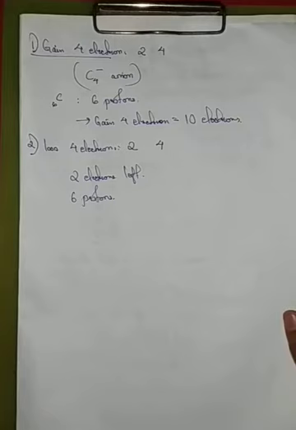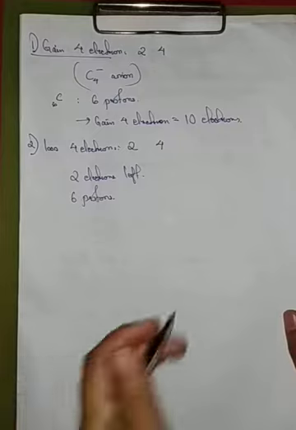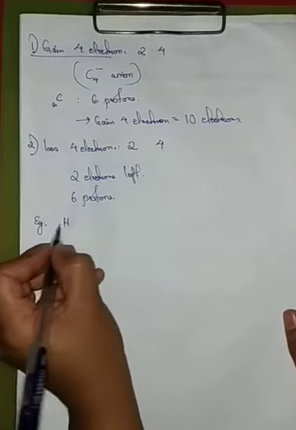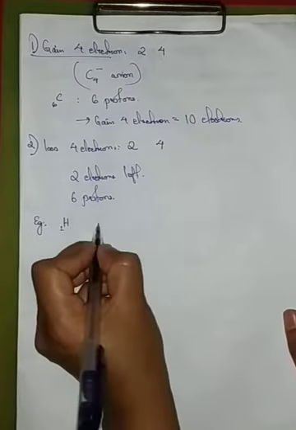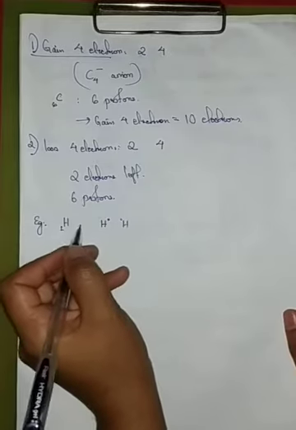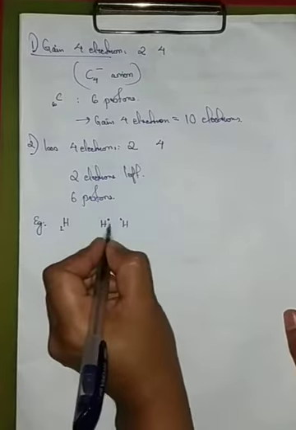Now, not just our carbon atom, but even other atoms also share valence electrons to form bonds. Remember, the shared electrons belong to the outermost shell of both the atoms, leading both atoms to attain noble gas configuration. For example, hydrogen has atomic number 1, that means it has only 1 electron. Therefore, 2 hydrogen atoms share 1 electron each to form a covalent bond.